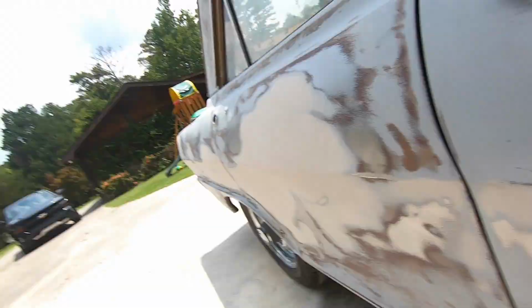And then of course there's some other places in these doors just over the years. I mean, this thing's what, 1963? It's been around a while. Has some issues, a lot of door dings and issues over the years. So all that's been corrected.